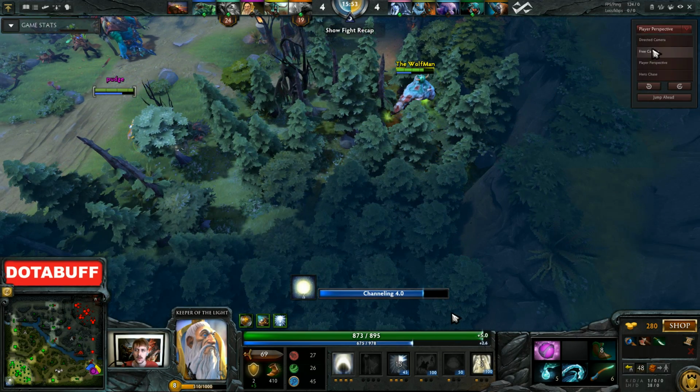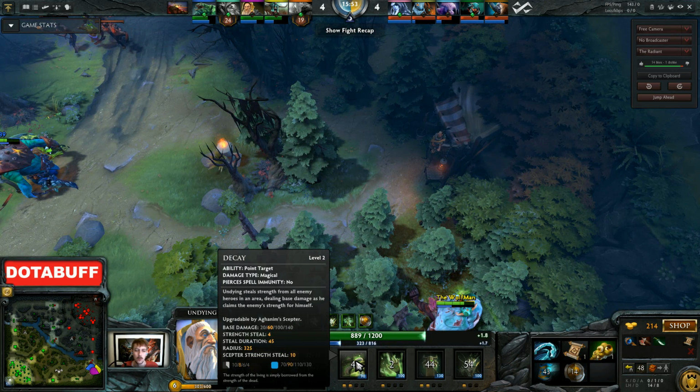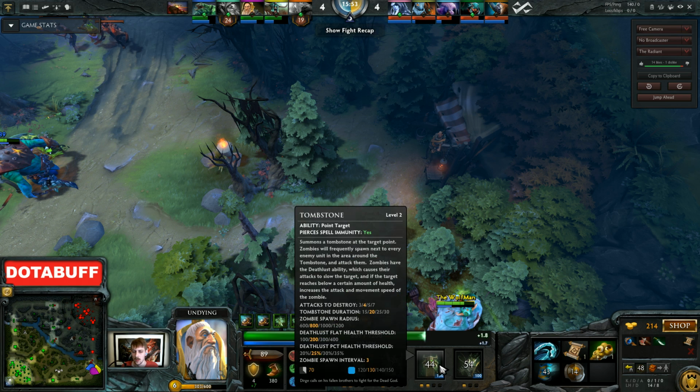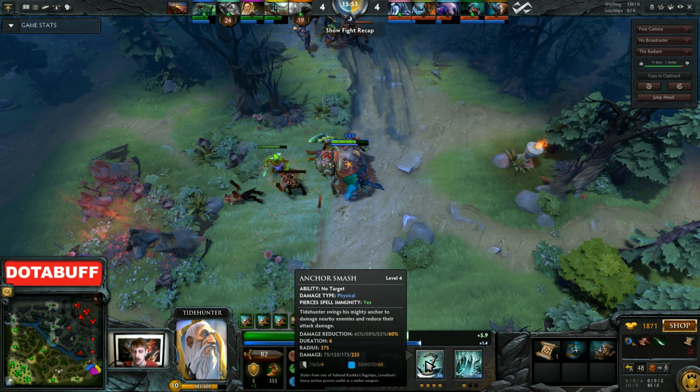But, for example, if I just casted Chakra Magic on Undyne, he's got an 8-second skill. That would be down to 5 seconds. It would be a 3-second skill. Or Soul Rip's not worth it. But I could have cast it on Undyne to give him a faster decay, so he could double decay, basically. Or I could put it on Tide so that he could double Anchor Smash.